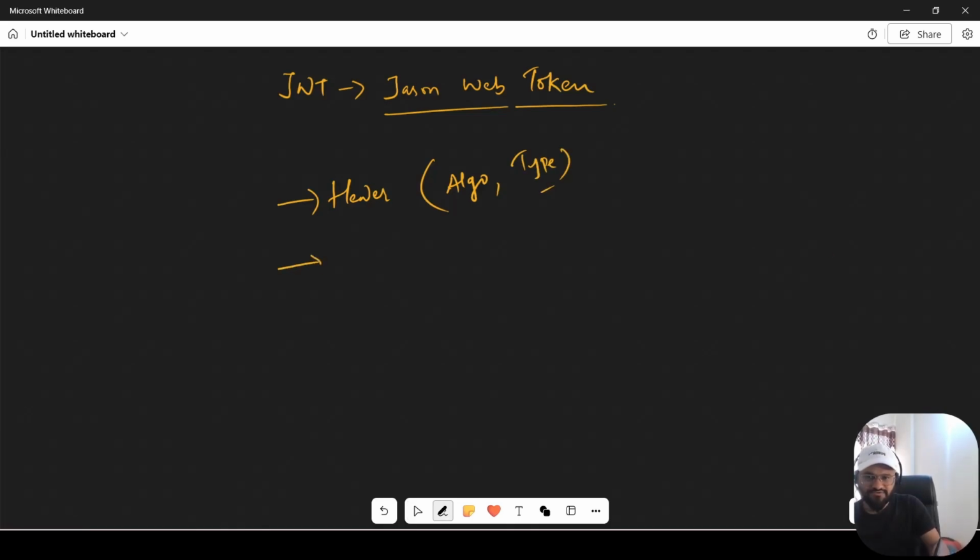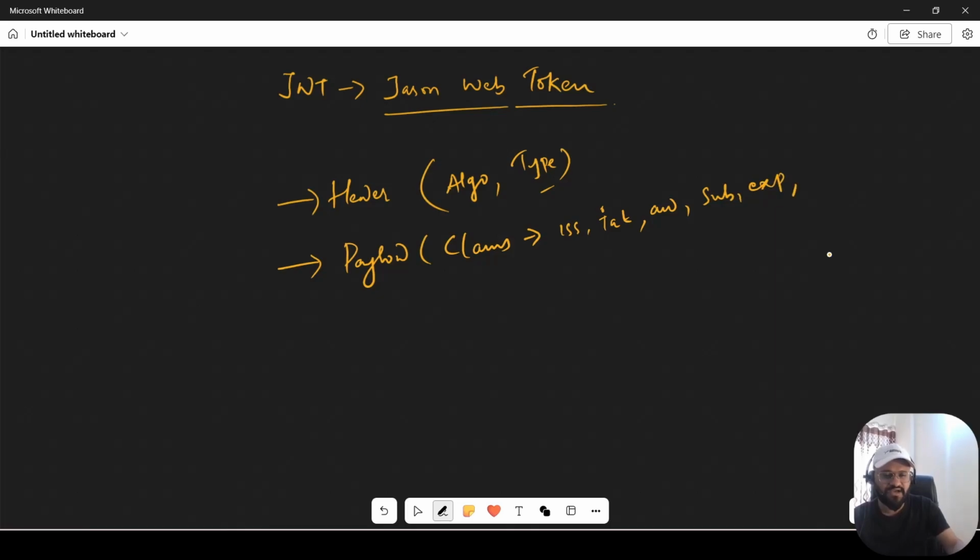The second part of the JWT is called payload. The payload contains claims, and these claims can have multiple pieces of information, like, let's say, who issued this token and when it was issued, so IAT, who is the audience for it, what is the subject, what is the expiration time, and some additional data like what roles the user has. So this payload basically is a key value pair. So we create it as a dictionary. We can see it in the code.